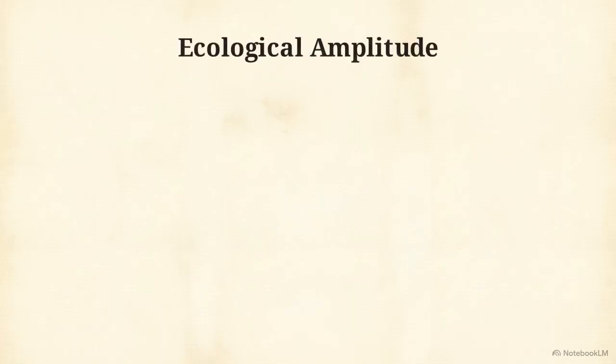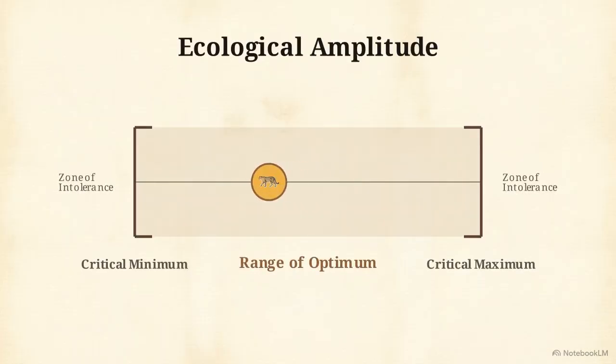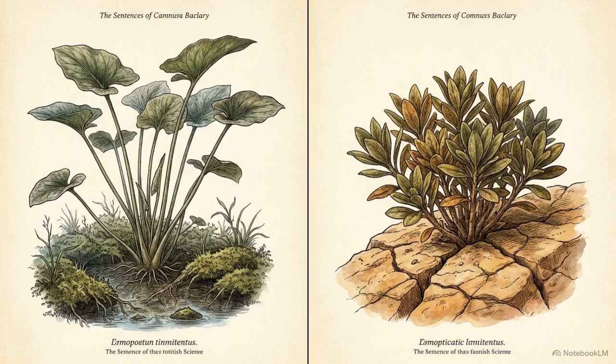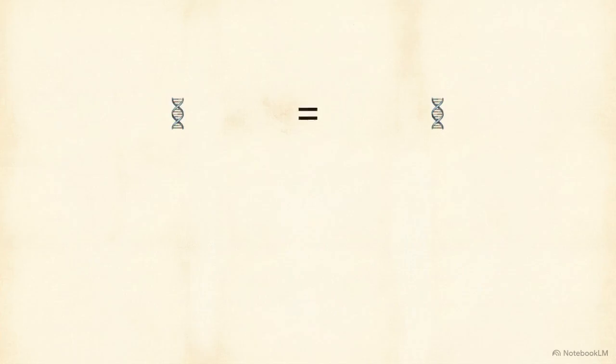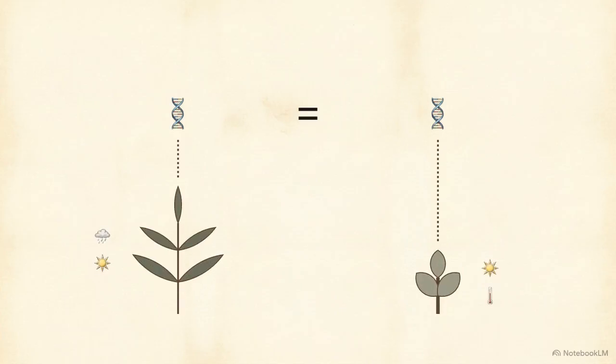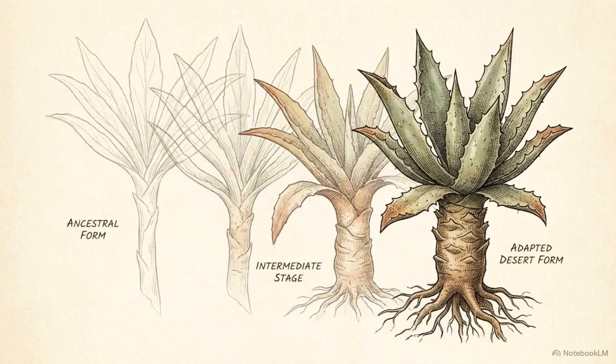Every species has an ecological amplitude, the specific range within which it can tolerate changes before it is forced to adapt. The first response to environmental pressure is the ecophene, or ECAD. An organism alters its morphology to survive, but its genetics remain identical. If returned to its original habitat, it reverts to its normal form. If the population is kept in the new environment for many generations, these physical changes become permanent.